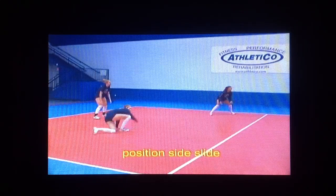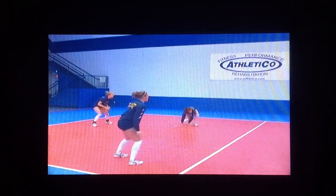Base defensive position, players react to the ball that is outside the midline and must be reacted to very quickly.